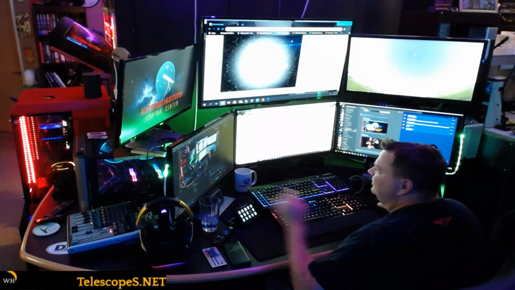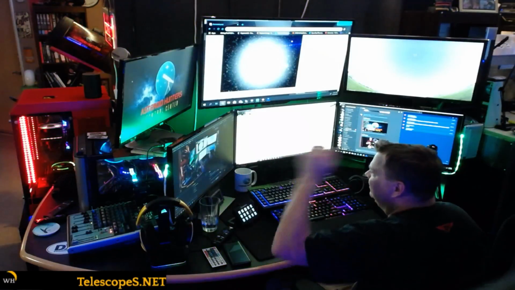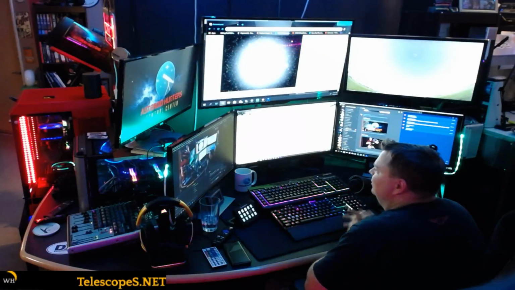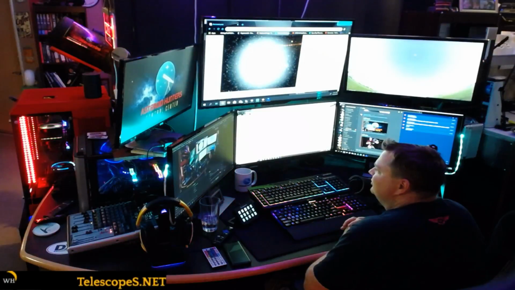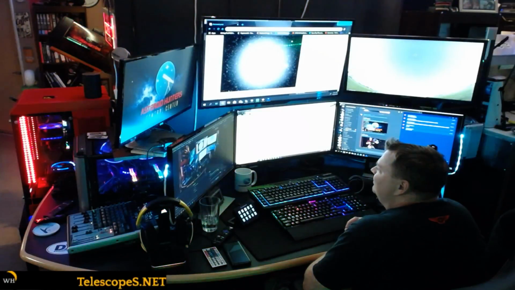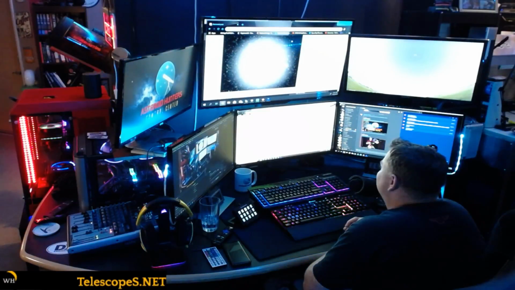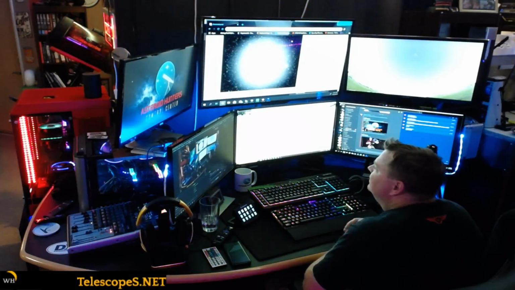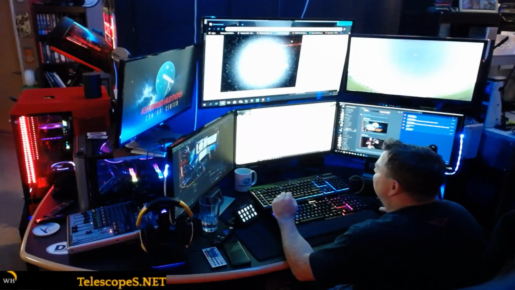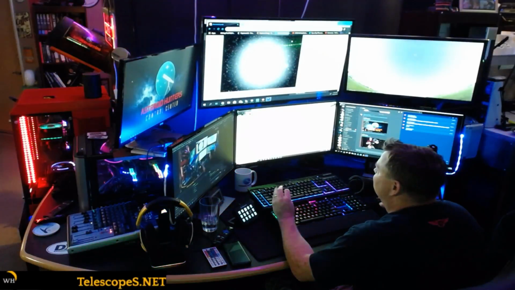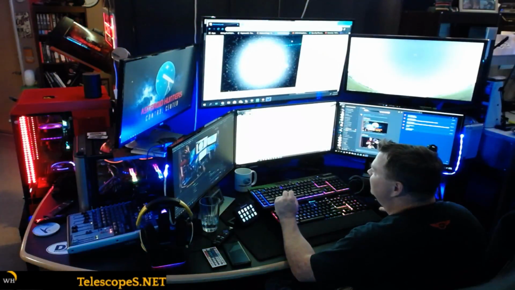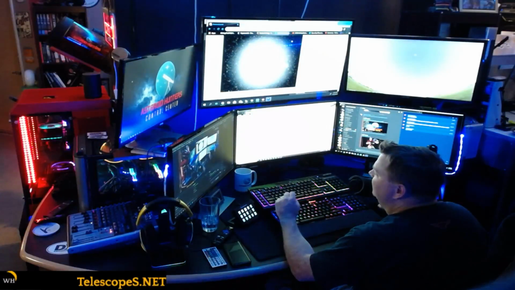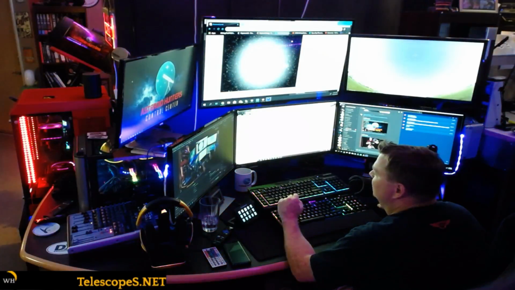With my 8-inch, you can see in the back, we got our 8-inch right back there. That's wrapped with Asteroid Hunter logo. We're going to show you guys that another stream. I don't have to guide with that because it's such a light scope. It works so well on the CGX mount that with the weight and stuff, I don't have to guide with it. It'll track 60-second images, no problem. But with the 11, more weight and stuff, I need to use the guiding, and the guiding works extremely well.